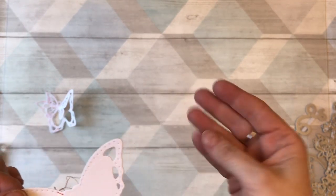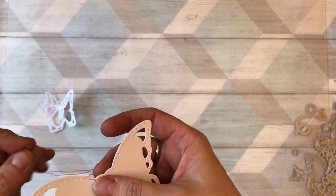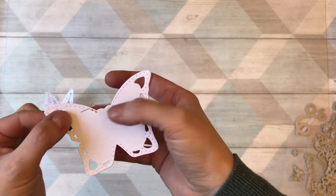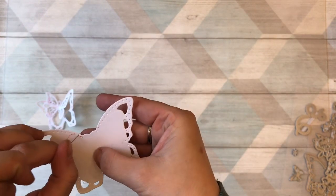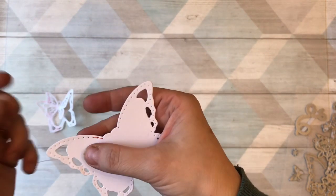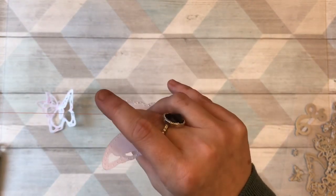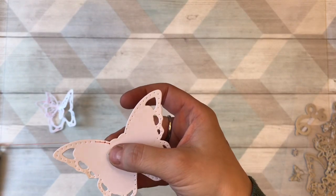Once you've got your thread down, you're just going to put it through the next hole — it's a bit like those laces you used to have with shapes at nursery school. If you're going to do a back stitch and cover all of the holes, you would come up through the hole — sometimes you might find it easier to turn it over. Just put it through the next hole and check the back that you've taken it all the way through, then put it down the one that you've just got the other end of the thread in, so you end up covering all of the space.